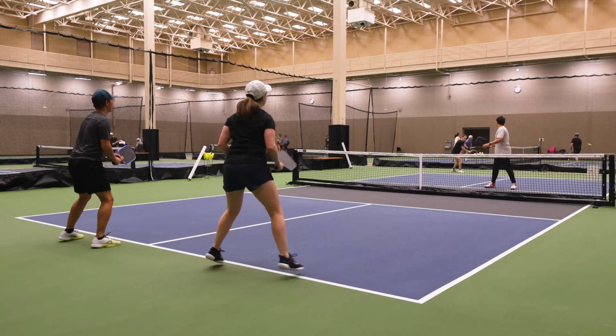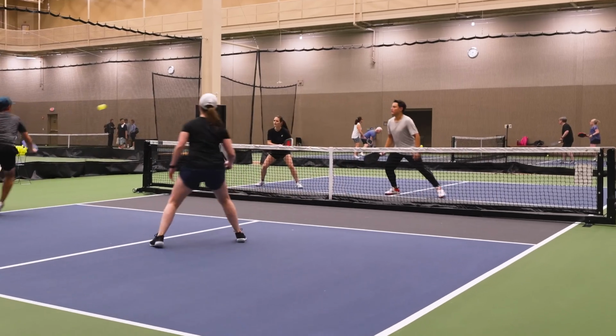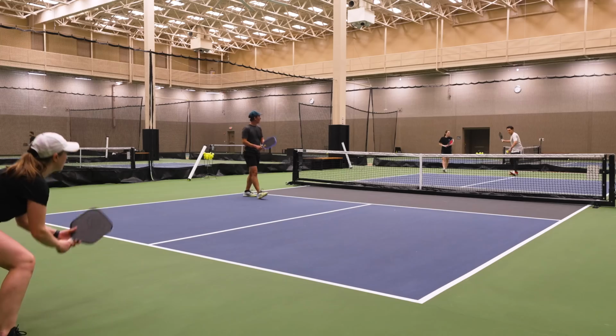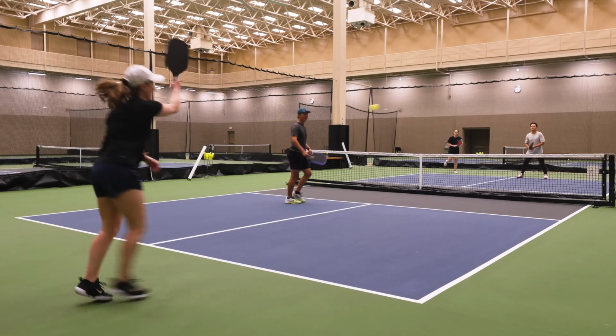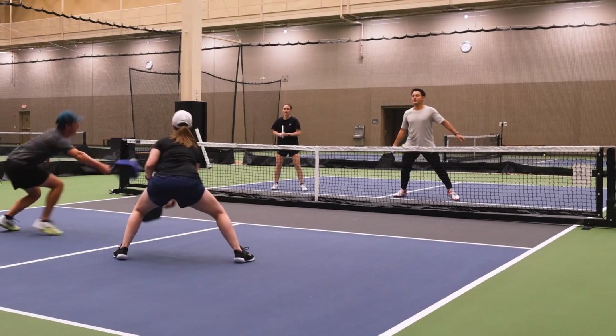Alright, so at this point I've hit almost every single thermoformed paddle on the market, and this is the stiffest thermoform to date. But don't let that fool you into thinking it's a negative thing. I absolutely love how the ball feels off the face. It might be my number 1 or number 2 favorite feeling thermoformed paddle off of the face.